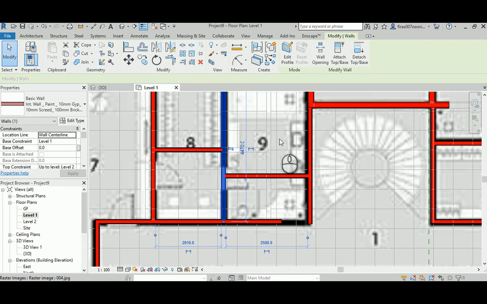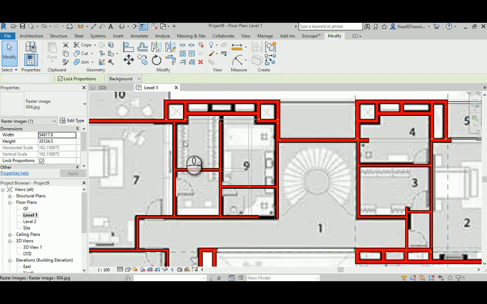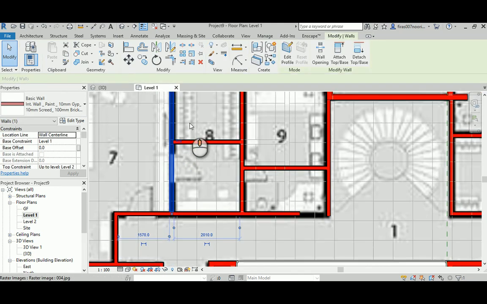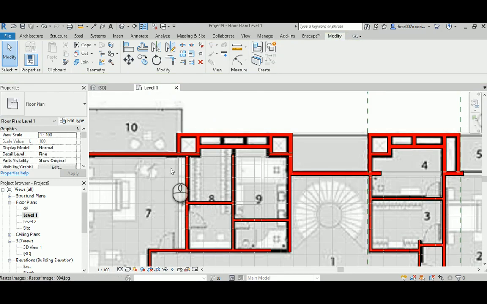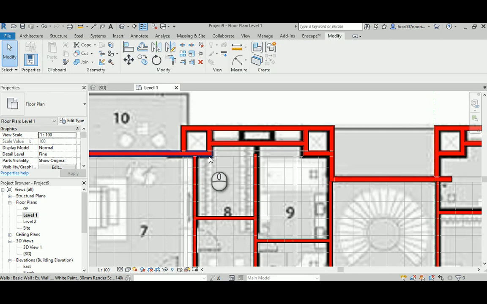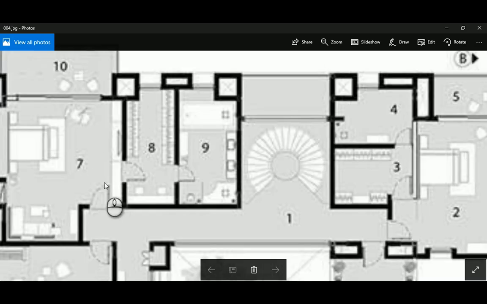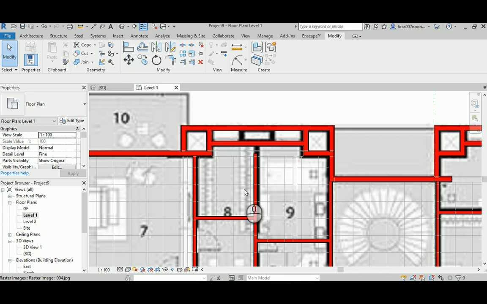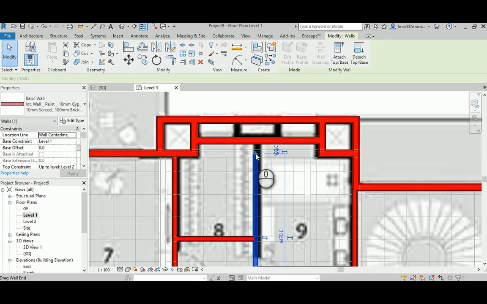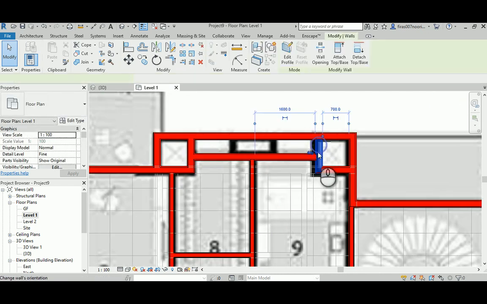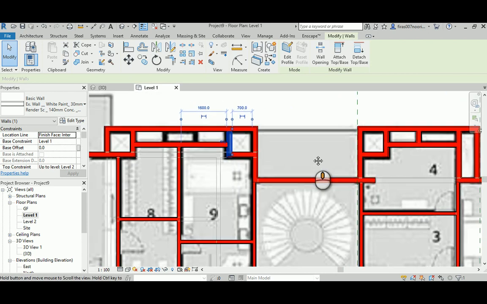Yep, 2.5 for this guy here, make it 2 meters, and that's it. Bet something, I don't know. Is that how it is? Oh yeah, that's how it is. Anyway, so this guy needs to be pushed all the way to the end, and probably we need to copy that.